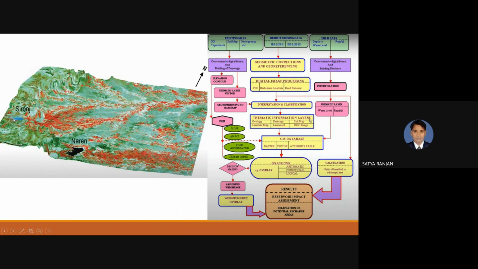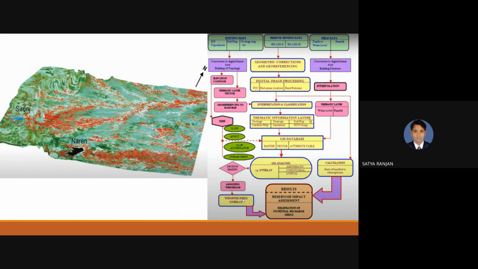Then the decisions are taken for the GIS analysis for arithmetic different conditions and calculations, and then weightage is also given for different sites. After that, we get the reservoir impact assessment and delineations of potential recharge areas. So, what is the more recharge area? What is the less recharge area?